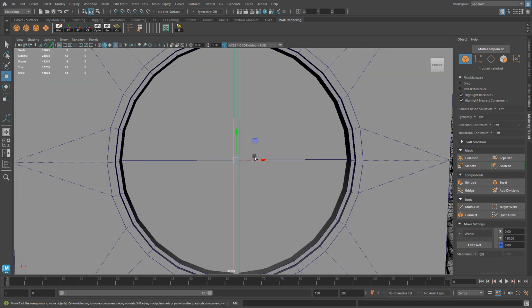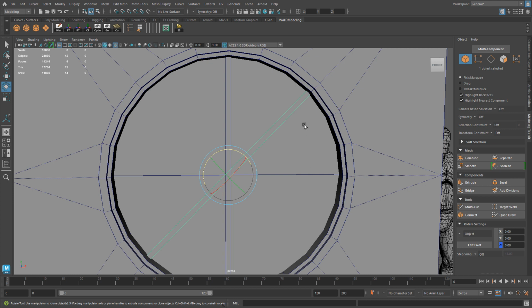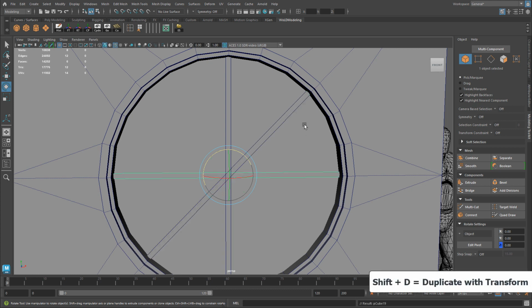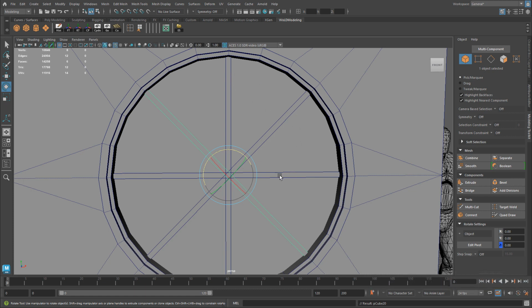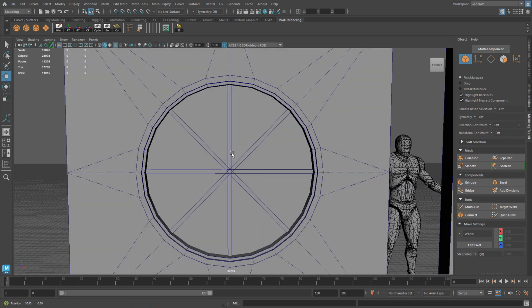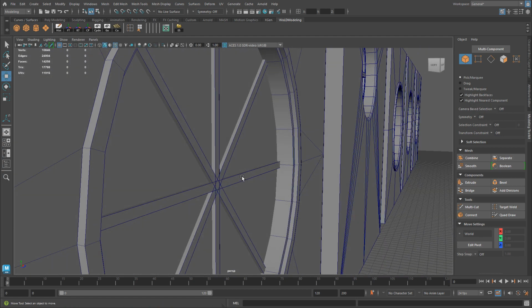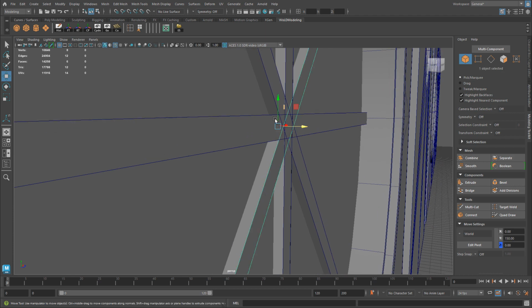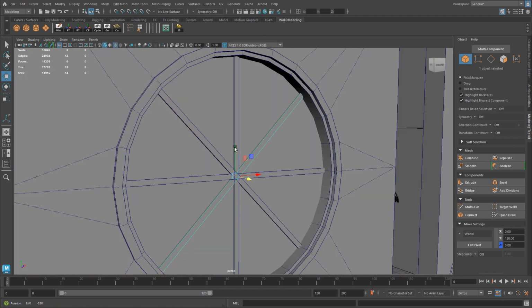So that's one. I can go ahead and duplicate, Control D, and then maybe rotate. I'm going to hold down J to rotate snap. Let's say 45 degrees. While I still have it selected, I can rotate with transform by hitting Shift D a couple of times, and then we'll just keep the rotation at 45 degrees and duplicate it across like so. And now we have some paneling. Now we do have some overlap right here. I'll show you how to fix it in just a second.